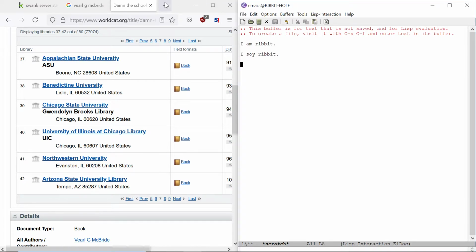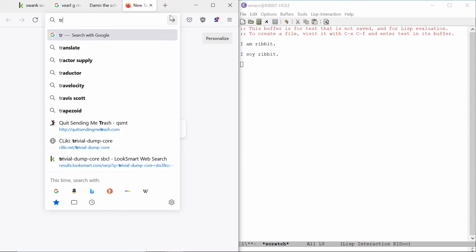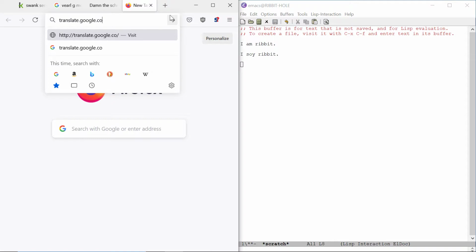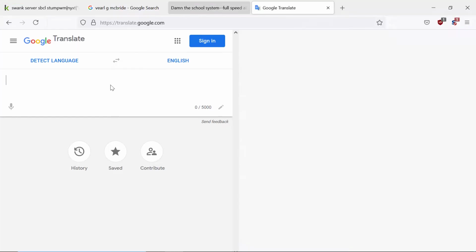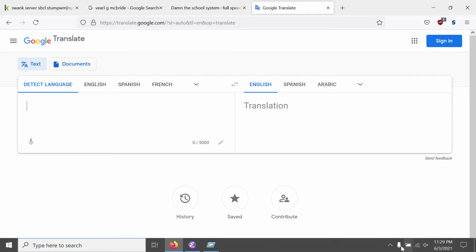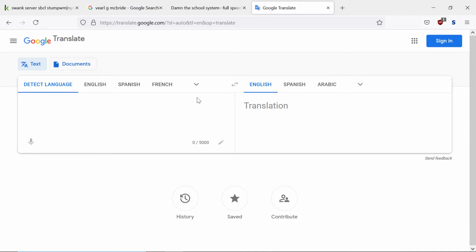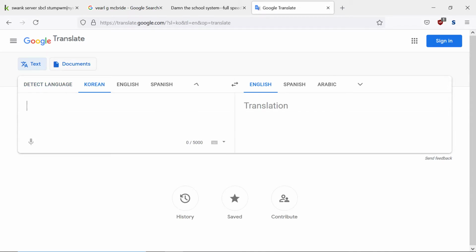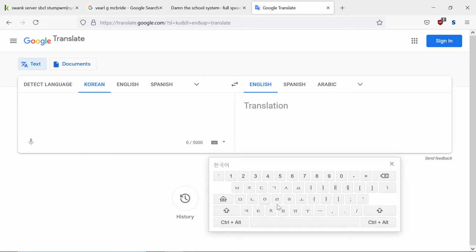But another way of messing with languages, if you go to translate.google.com, let's say, they had some other tools too. There was one called Transliterate that was pretty cool, but I think they moved it to online tools or something. But I can come over here and, let's say I want to type some Korean, but I don't have my Korean keyboard sitting over here. And even if I want to put it in Notepad, I can come here, right? Theoretically, if I go to Korean real quick, and then pick this language and see this keyboard, now I can come over here. I can either handwrite in Hangul, or I guess in Korean, or then come over here.